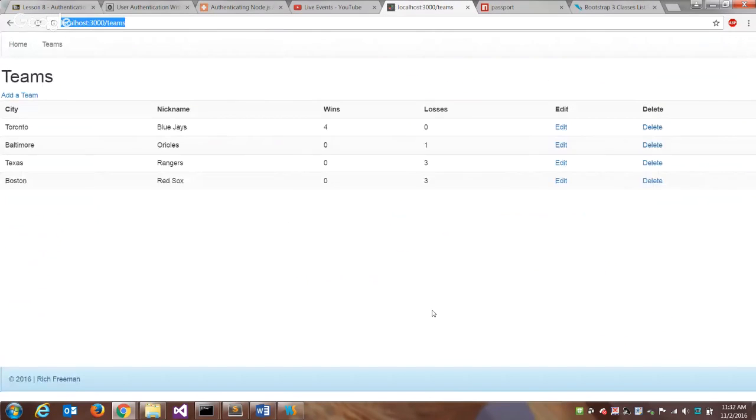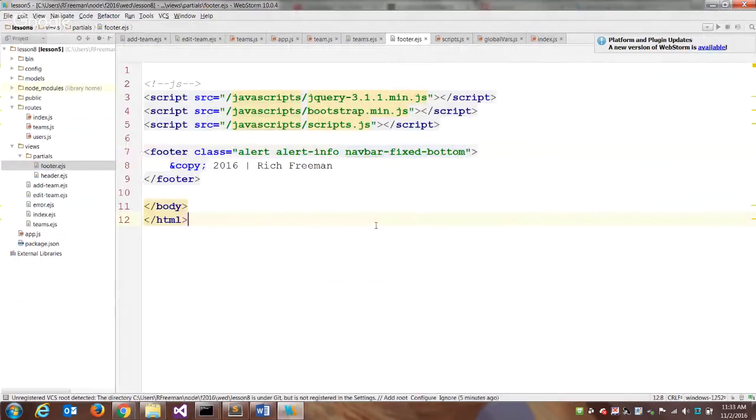Okay. So our footer's anchored at the bottom now. I just used that navbar fix bottom to push it down to the bottom. I'm sure Lucas would be very proud. Can you show me code for a second? So I've added navbar fixed bottom.